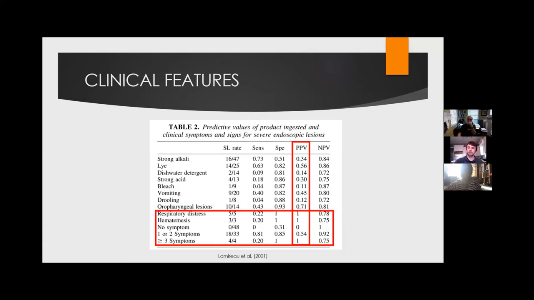This is a table taken from a 2001 study that looked retrospectively at 85 children following caustic ingestion. This table lists symptoms and exposures that were most predictive of severe lesions on upper endoscopy. Highlighted in red there are the most concerning features. So respiratory distress, hematemesis, or patients with three or more of these symptoms all had a positive predictive value of one for having severe endoscopic lesions. Interestingly, patients with no symptoms never had any severe endoscopic lesions. And oropharyngeal lesions, Adam was mentioning, their mouth burns. This is something that surprised me. The presence of oropharyngeal lesions does not actually suggest the presence of esophageal lesions, and their absence also does not rule out the presence of esophageal lesions.